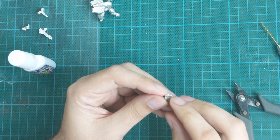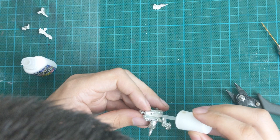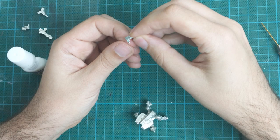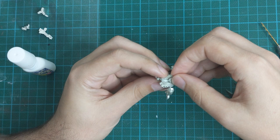The easy trick that I do is that I already put super glue on my remote, but then on the gun that already has a magnet connected to it, I just add a new magnet so it connects with the correct polarity, and then I will just slightly fit it into the socket so it catches the super glue and it sticks there. Just be careful not to put too much super glue and then glue everything together.